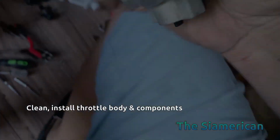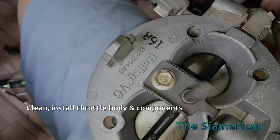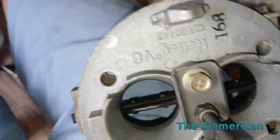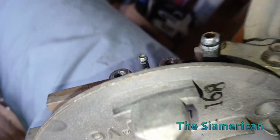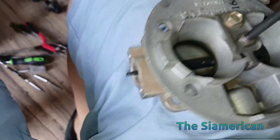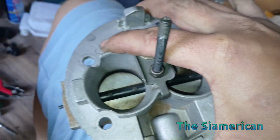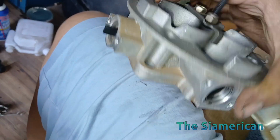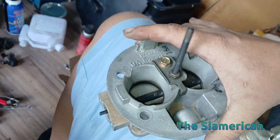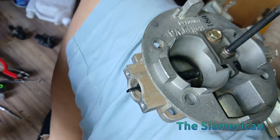Okay, so now we're going to clean the throttle body. You can see it's quite dusty and oily. And that's the weak link for ensuring you've got a clean fuel mixture. If your air filter's dirty and all the dust and grime is in there, that's not good for your combustion. So remove it. But the first thing is to remove all the electrical connectors. There's 3 of them. There's a throttle position sensor and there's a MAP sensor.